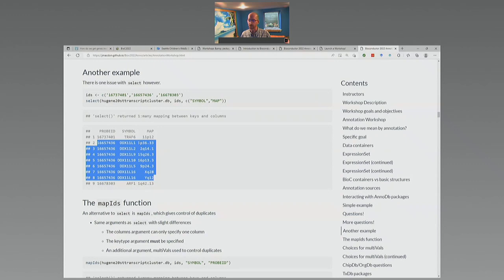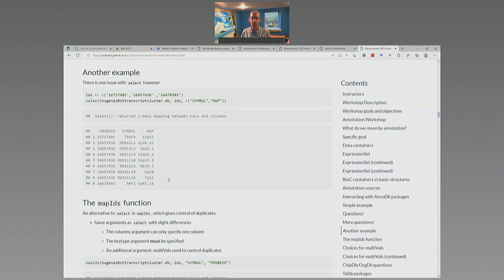But they're on different places. One's on the P arm of chromosome 1, one's on the Q arm of chromosome 2, somewhere in the pseudo-autosomal region. So that's sort of a problem if we want to have, for each row, all of the data. Remember, with our data, we've got samples in columns and genes in rows. If we want to keep the annotation in this row-wise fashion, we now have like seven extra rows for this DDX11 gene.